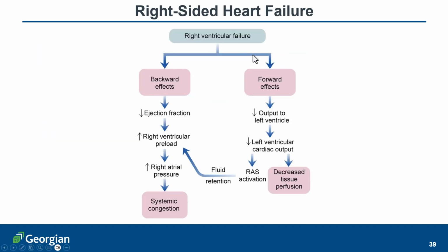So you have right-sided heart failure. The backward effects are all due to systemic congestion in the venous system. And the forward effects are identical to the forward effects of left-sided heart failure or left ventricular failure. It's all because of decreased tissue perfusion to the brain, for example, and to the kidneys, for example. And now you have appropriate in the short term, but inappropriate in the long term, activation of the sympathetic nervous system, resulting in tachycardia and increased workload, as well as activation of the renin-angiotensin-aldosterone system, which only leads to increased fluid retention and increased workload on the right ventricle as well. So you have increased ventricular preload.